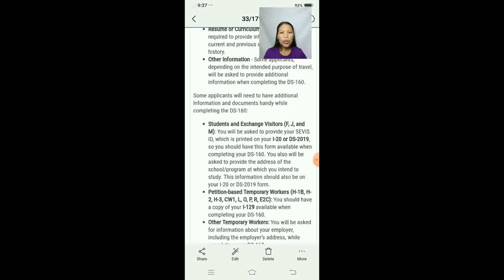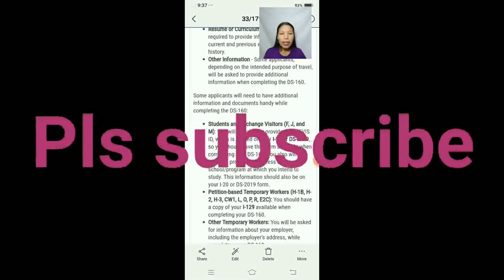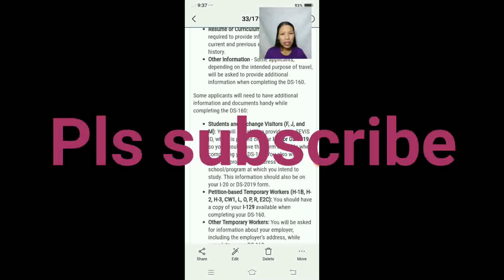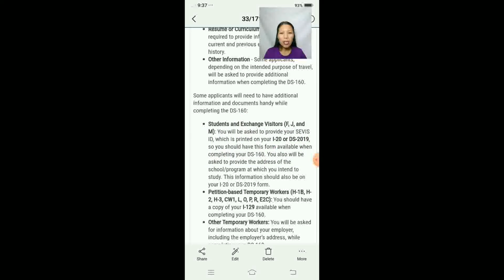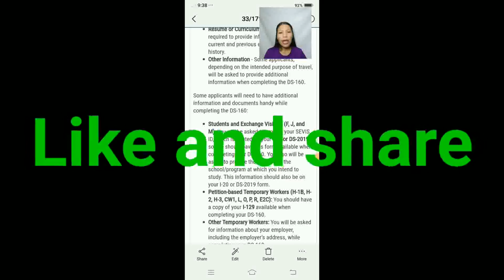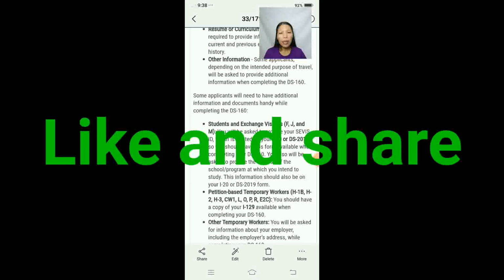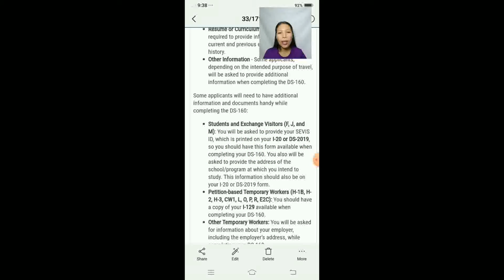This information should also be on your I-20 or DS-2019 form. Second is temporary workers, H-1B, H-2, H-3, CW1, L, O, P, R, and E2C. You should have a copy of your I-129 available when completing your DS-160.